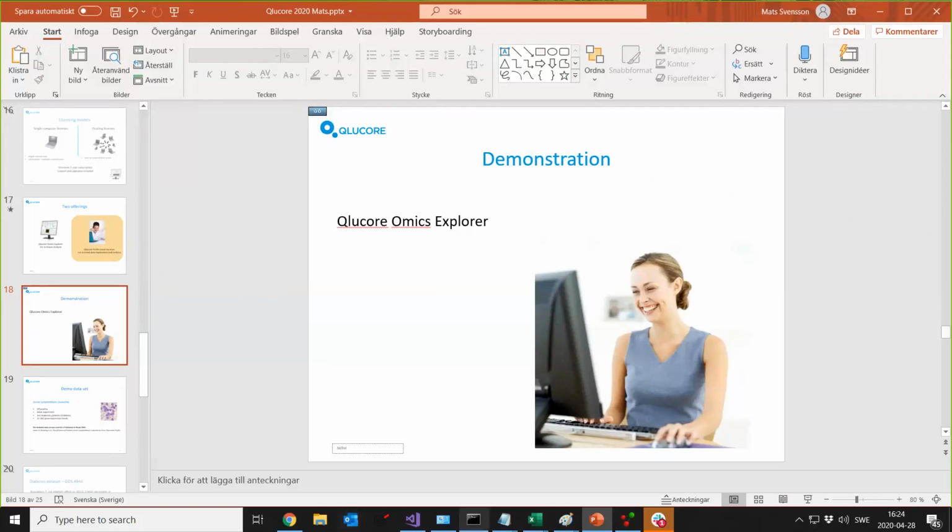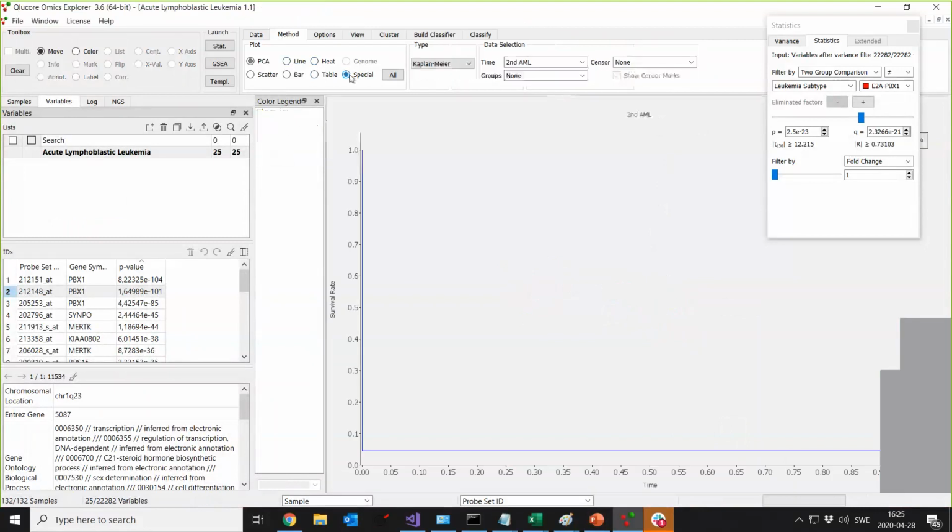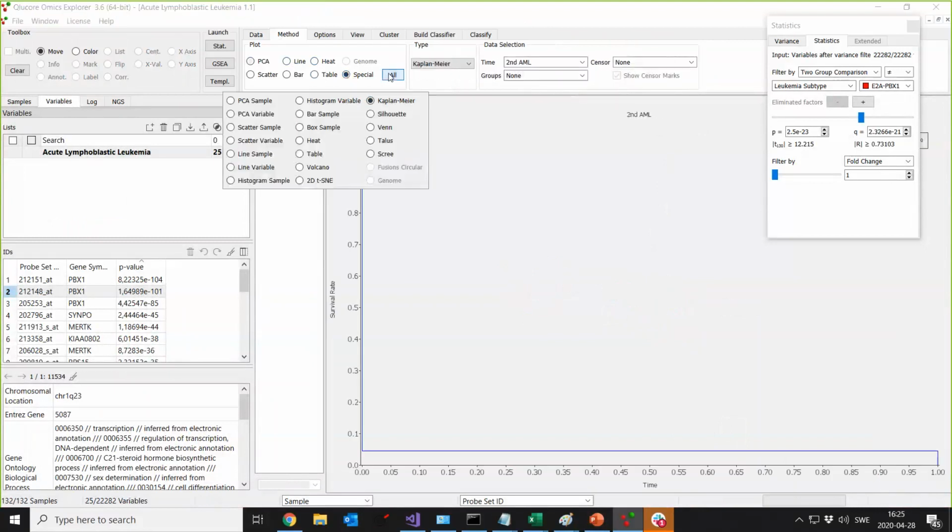I think we call it a day for today, or maybe I should show you one more plot, because this is a plot that I've gotten a few questions about lately. If we go to the special plots here, there are a bunch of interesting plots that are useful to advanced users. We support Kaplan-Meier plots, Venn diagrams. Venn diagrams are really useful. There's going to be a webinar specifically about those next week, and they are particularly useful when you're manipulating lists of variables.